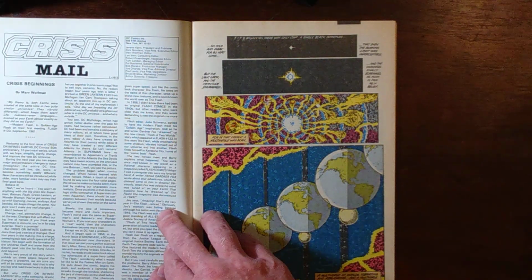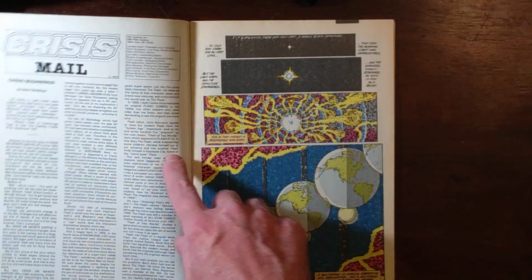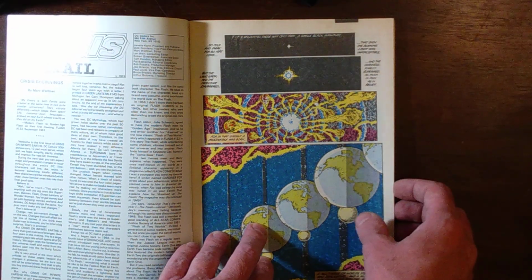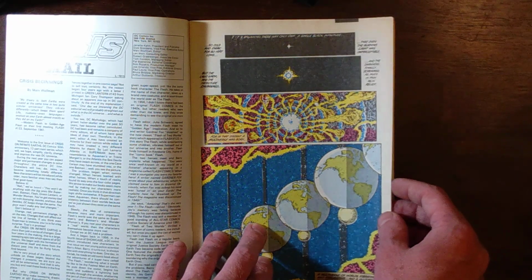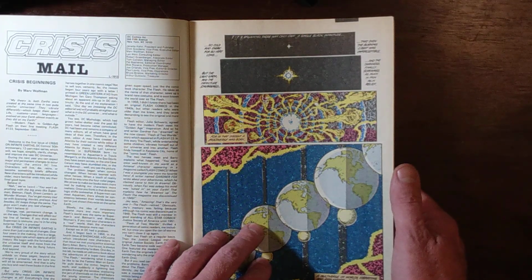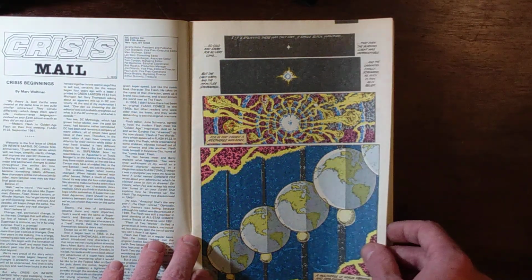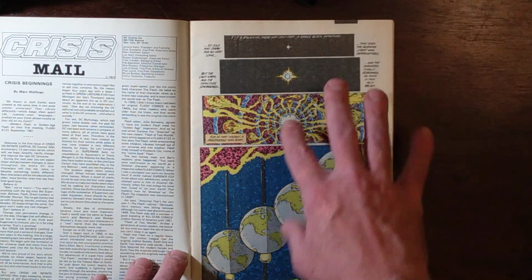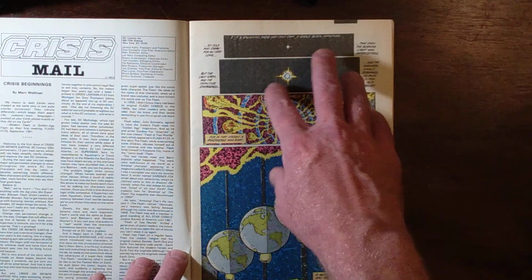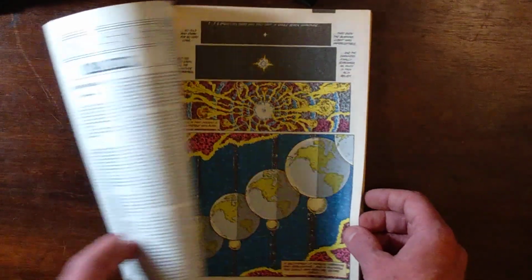He's got a letter here to the readers explaining where Crisis comes from, the goal of it, the reason for it. And there's some interesting things in the letter. He even mentions how Len Wein was supposed to be the co-writer of this series, but he was busy at the time writing the DC Who's Who comic series, so he wasn't a part of it. But a lot of his ideas helped shape this issue and a lot of the overarching concepts of Crisis on Infinite Earths. And there's kind of a big bang idea to this as well, where this is the beginning of a new DC universe from this point going forward, which is what their goal essentially is.